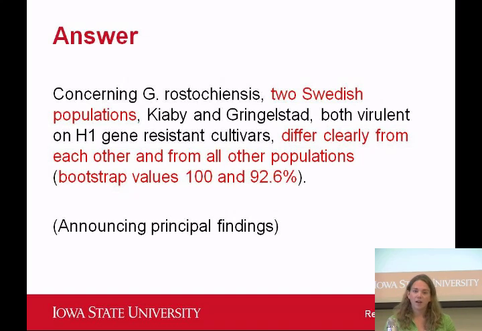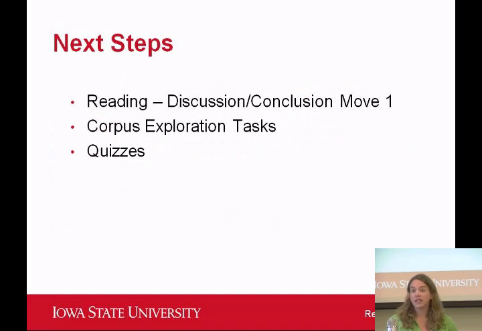Okay, so your next steps, you've got a few more steps to look at. You've got your reading, and that will help you really look at the different steps within Move 1. And, you know, as we've discussed with the overview and here, the different steps and the different moves occur in lots of different orders depending on your particular field. So your next task, doing the corpus exploration, can really help you see how what we've discussed gets realized in your own particular discipline. And then there's the quiz to help you make sure that you're solidifying all your knowledge. In our next presentations, we're going to examine moves 2, then 3, then 4 of the discussion and conclusion section.